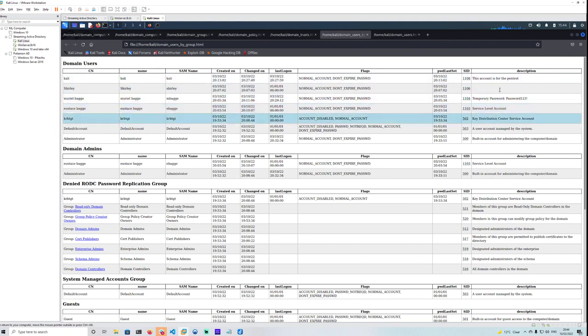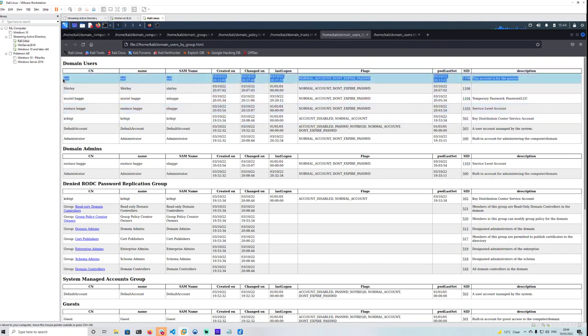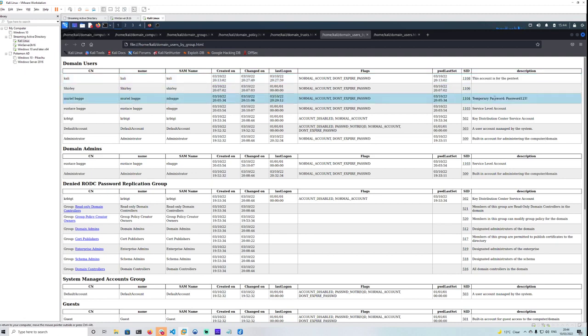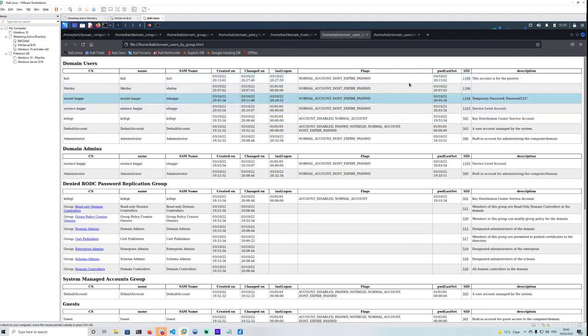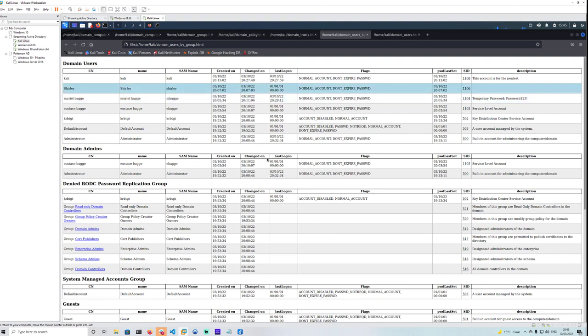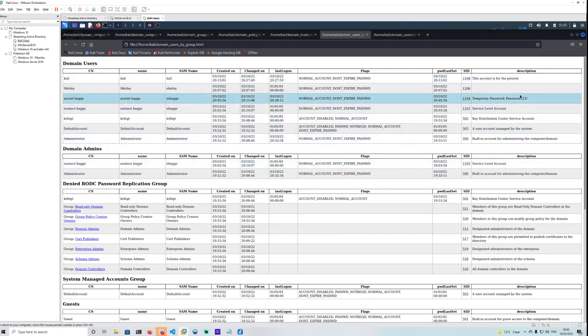Their password doesn't expire. And we can see here that in the description we have the account for pentest. We've got a temporary password, which is password123. So there were two ways we could have done this. We could have cracked Muriel's password, which is the way I would have done it personally as the first thing, with Responder. So you jump onto a network, you run Responder, you grab some hashes, you crack them. That's the first thing I would have done. But alternatively, we could have used this Kali username and dumped the ldapdomaindump with this tool here, and we could have found the password that way.